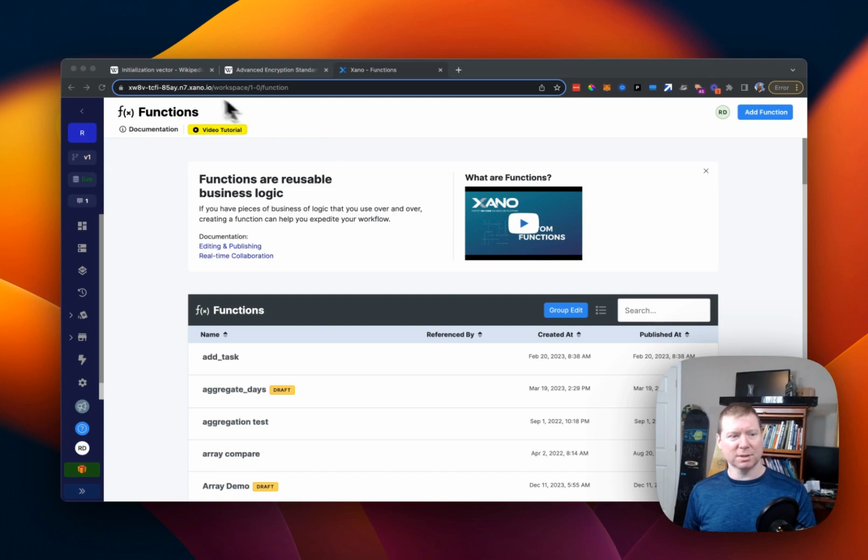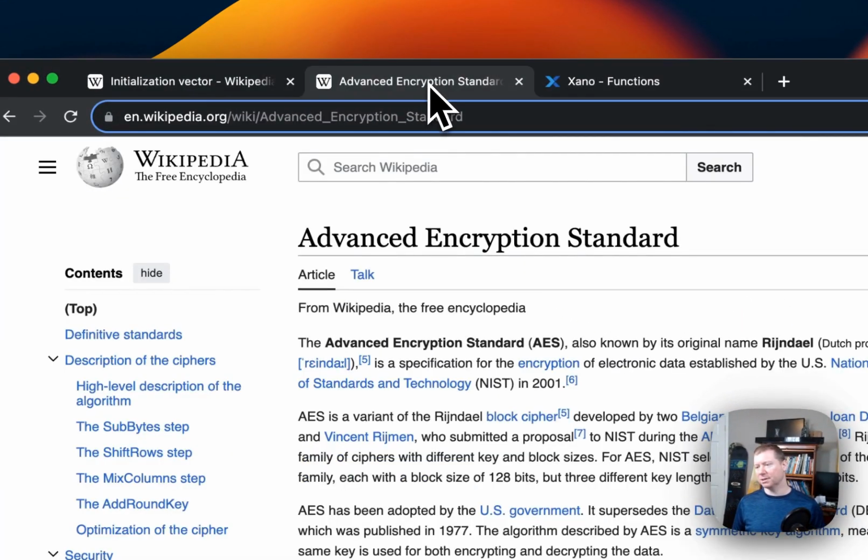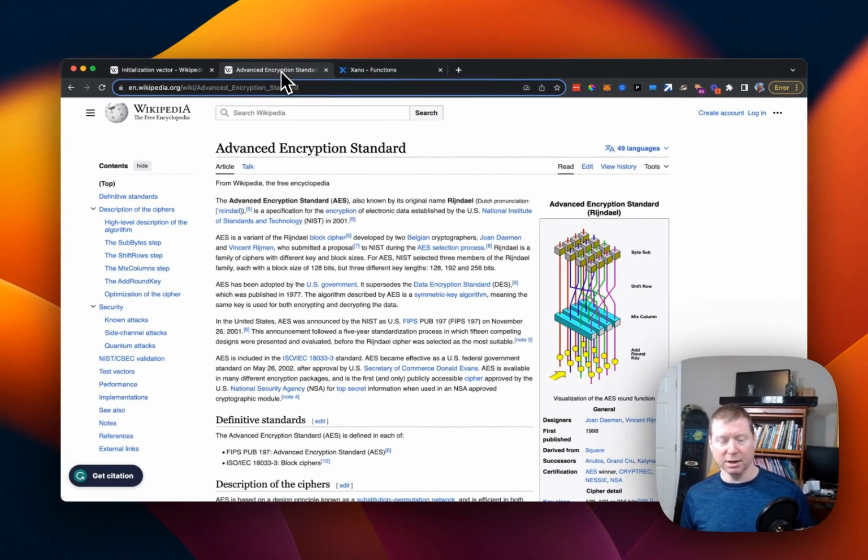A question that sometimes comes up is about encryption, and how we can best encrypt data in a way that's relatively easy to work with and yet secure. There are two main ways we can think about encryption. One is what's called symmetric encryption. That's basically using the same technique to both encode and decode the data. If you have a key to your house, you can be let in, and you can also lock the door.